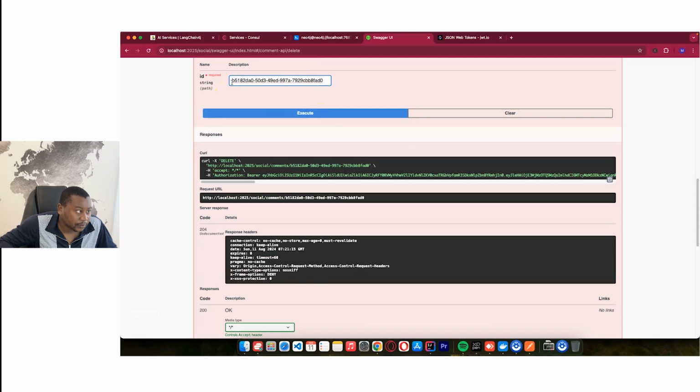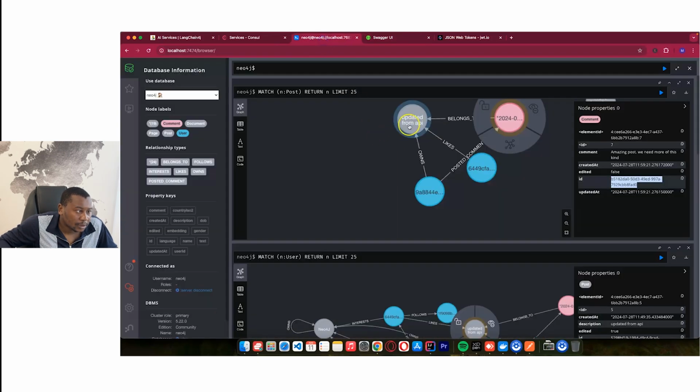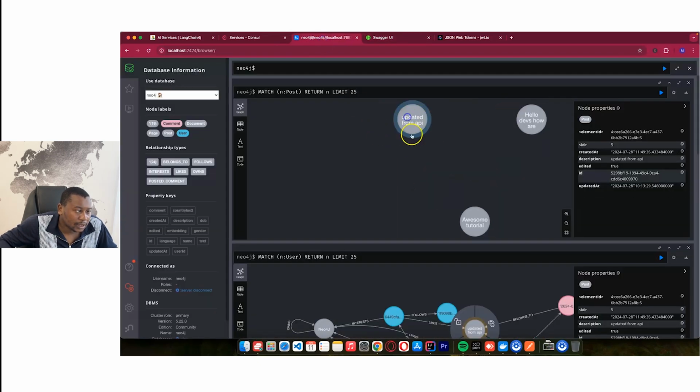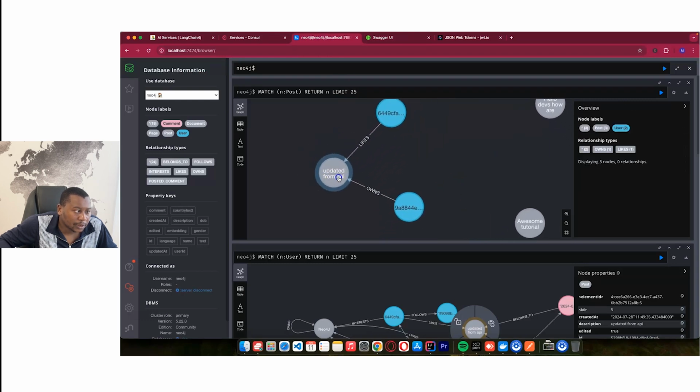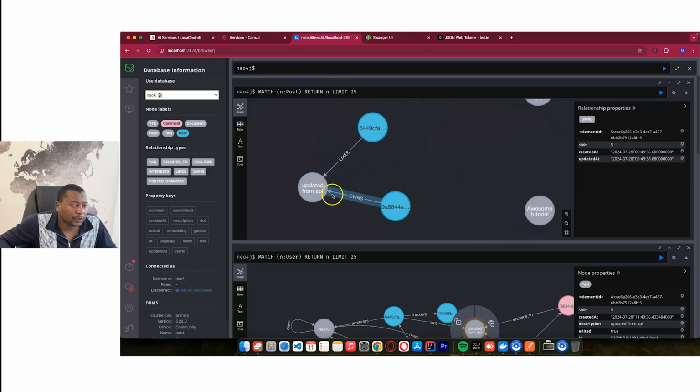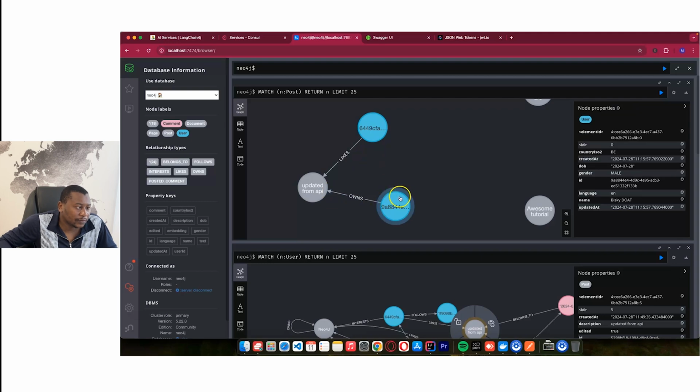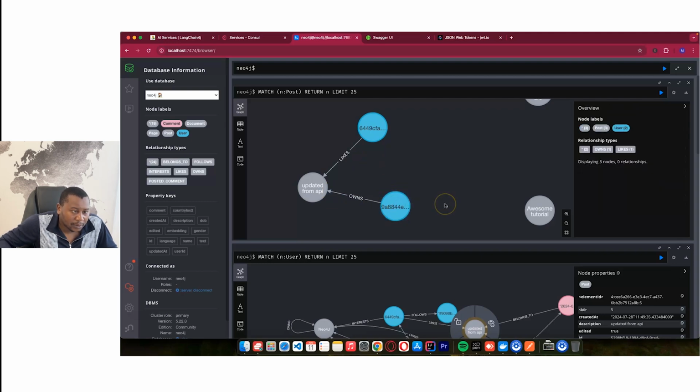I think I don't have any space here. So if I minimize this and maximize this, let's see if we are going to have any comments. So we have managed to delete the comments for this one. So our logic is working fine, and all the relationships that were created were removed. But if you have some sentiment analysis of interest, those ones are not yet deleted. So we've managed to delete the comment.